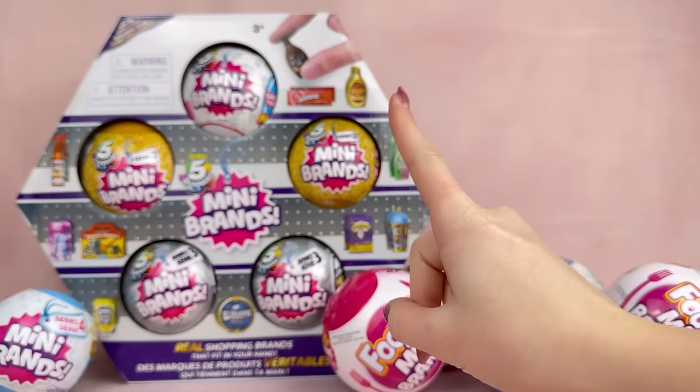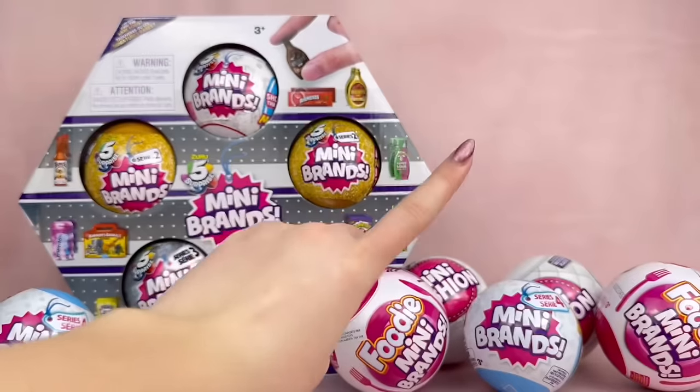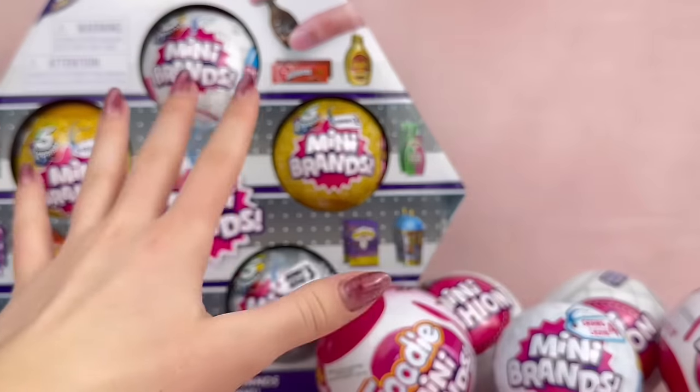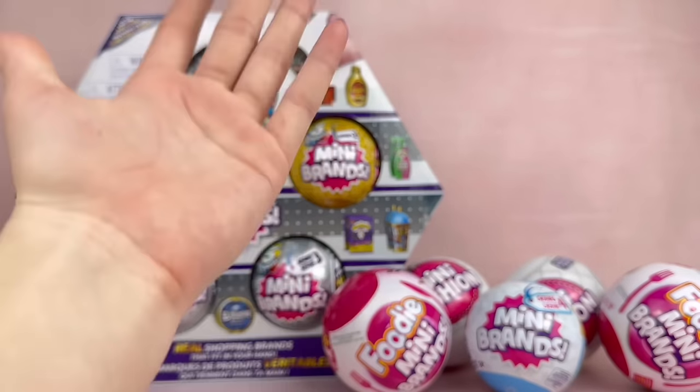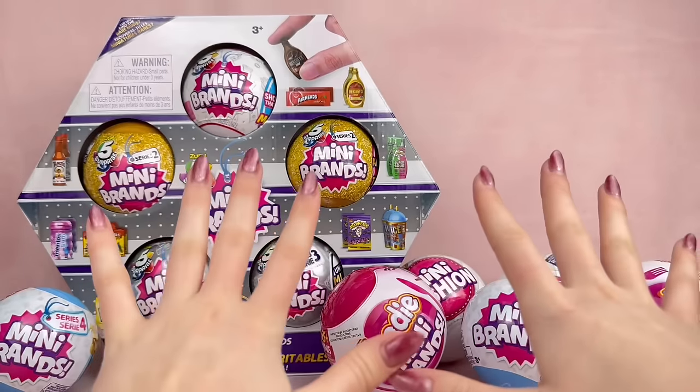I'm Ava, and today we're taking a look at ZURU 5 Surprise mini brands. I have seen ZURU 5 Surprise everywhere over the last couple years, and today I'm finally taking a look at this brand myself. We have quite a lot to look at today.